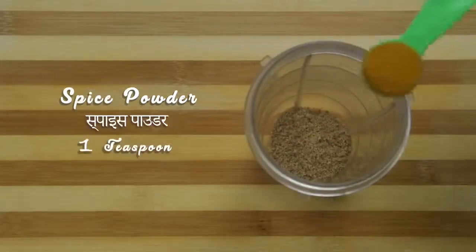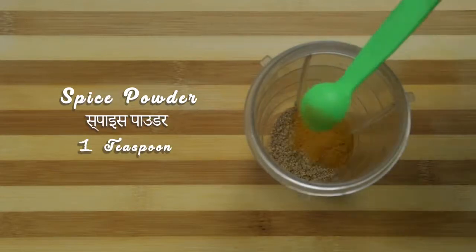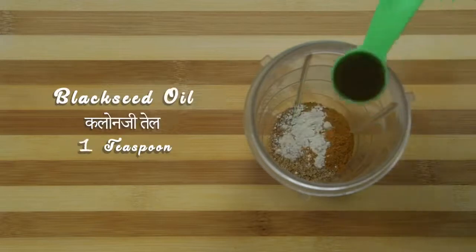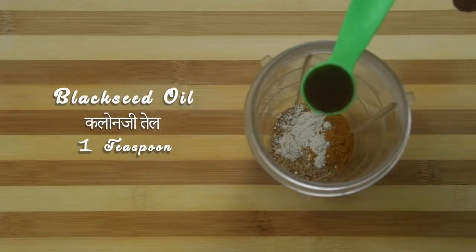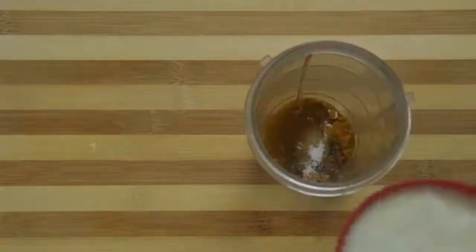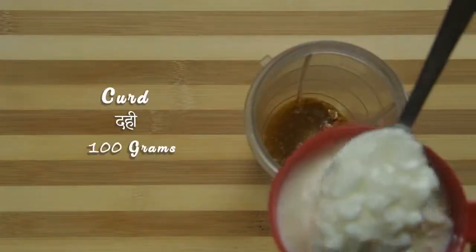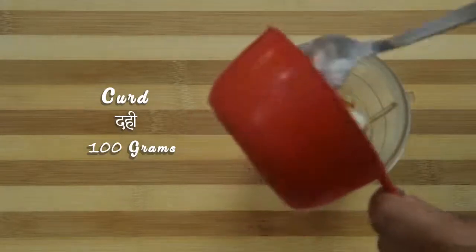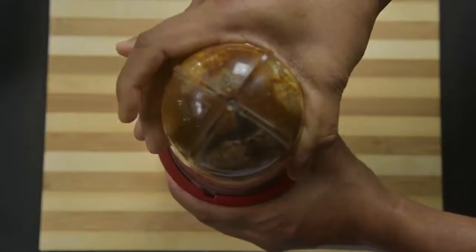Add spice powder, velvet bean powder, black seed oil, flax oil, and curds to the wet jar. Blend all the ingredients first, then switch off and add water according to the consistency of the curds.